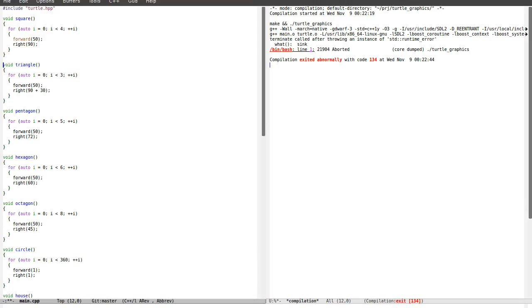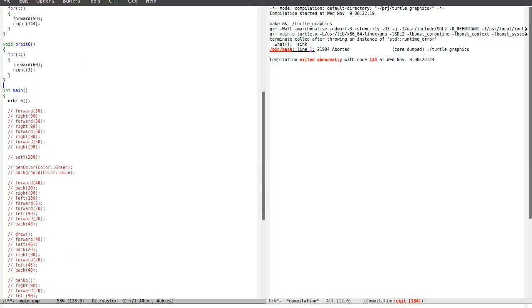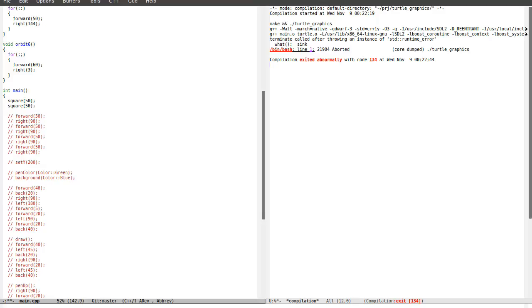So we can pass a parameter to square, and the parameter might be an integer or real. For integer you put int, but sometimes we want a fraction of pixels, so I would use a real parameter, and for real we can use float or double. Generally float is good enough in most cases, and we can pass the parameter value here. So to draw the square with side 50 we just call square 50 and it will draw a square with size 50, and we can draw squares with size 20, 10 and 5. Let's do 40 here.